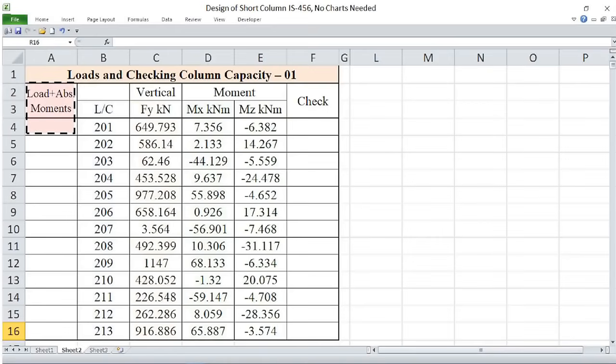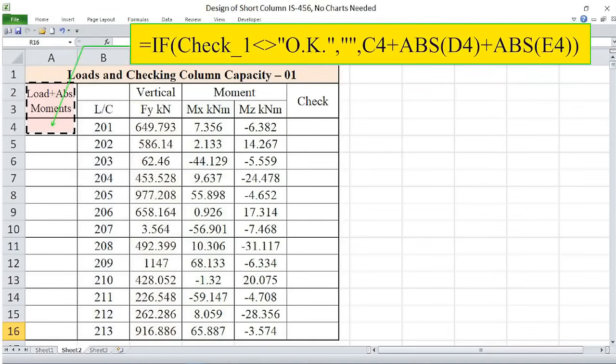First, select cell A4. It is under the heading Load plus Absolute Moments. Now type this formula: equals if, check_1 is less than greater than, blank quotation, C4 plus ABS D4 plus ABS E4.